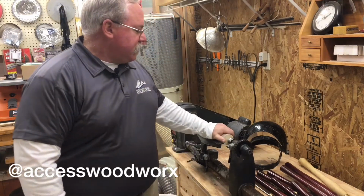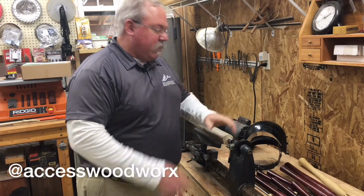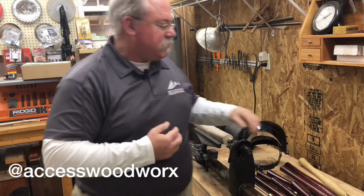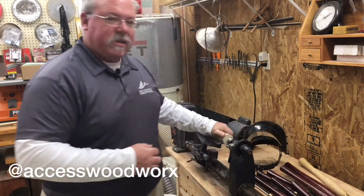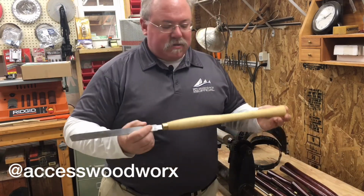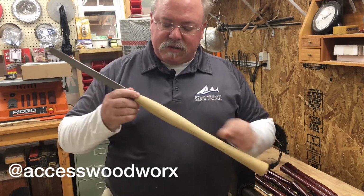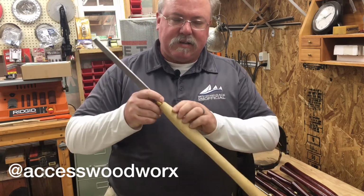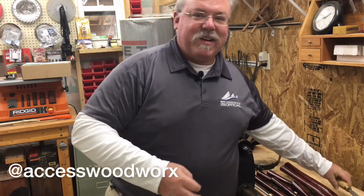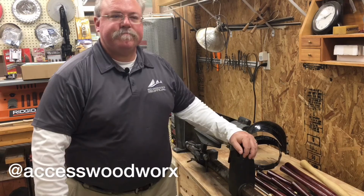I've already mounted up the crepe myrtle that I'm going to be using to turn the handle out of. Notice I have covered my skin up. I'll be wearing gloves, respiration, and a face mask because I found that I am pretty allergic to this particular wood. However, I do like using it because it does result in a very nice, clean, pretty handle. The grain is very tight and it has an interesting look to it. Plus it's free because we have plenty of it around here. So of course you can use whatever wood that you would like.